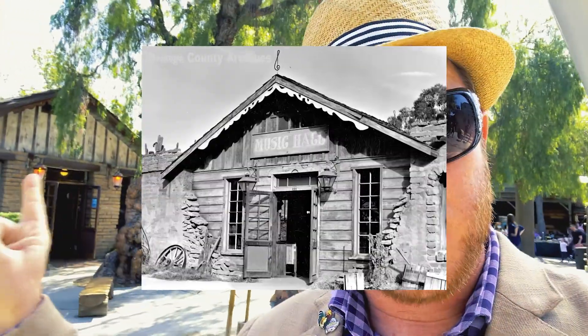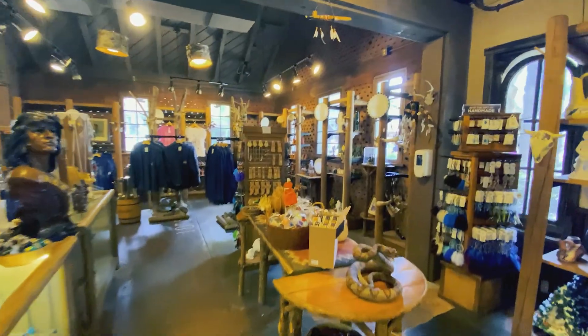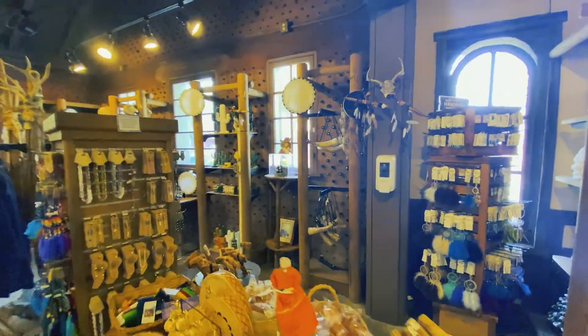I figured we might want to talk about the Bottle House — and how the Bottle House is not one house, it is two. It actually used to be a music shop on one side, and the Bottle House on the other side, and they've been joined together. If you look in the middle, you can see the seam, and you can tell one of the houses has no bottles.